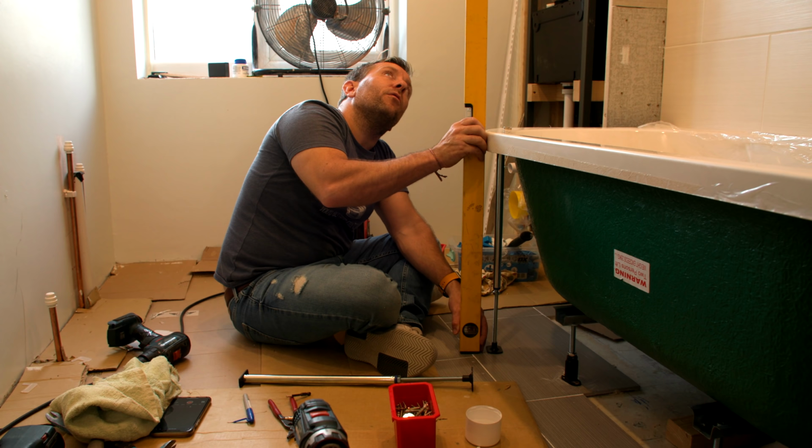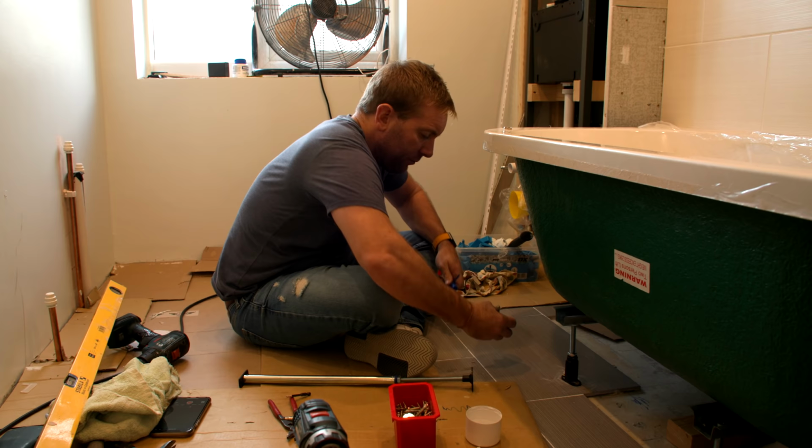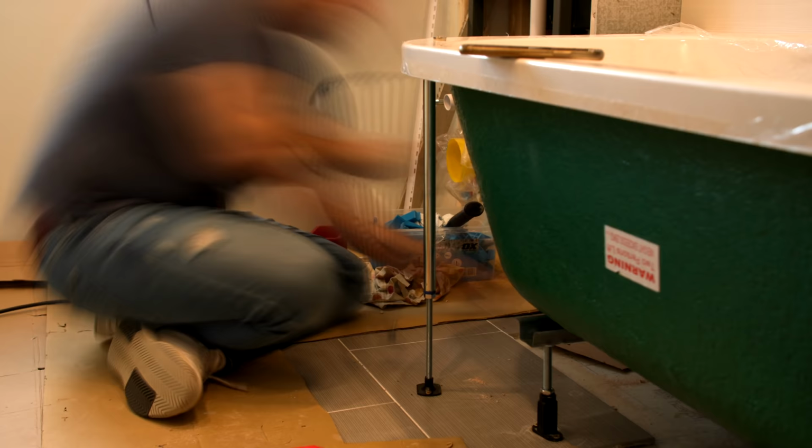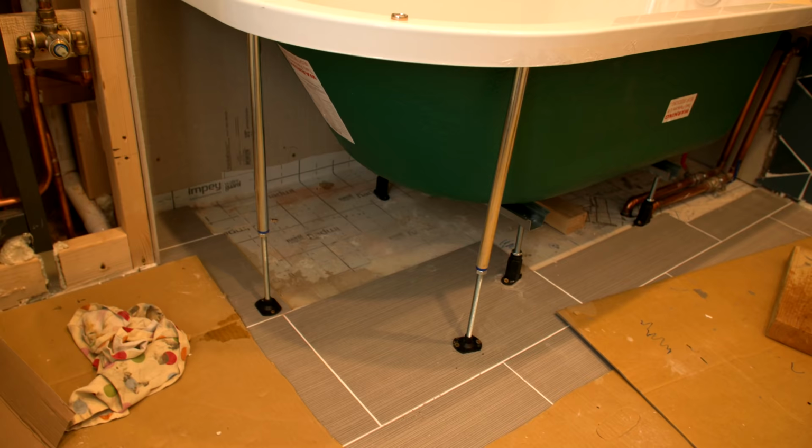So we know our side panel is going to come round. There's our two holes. Just cross them. I'm not going to lie, the feeling I had at this point, getting these drilled in finally after going through those rock hard tiles, was just up there with some of the best feelings I've ever had in my whole life. These are honestly probably one of the two most important bits.